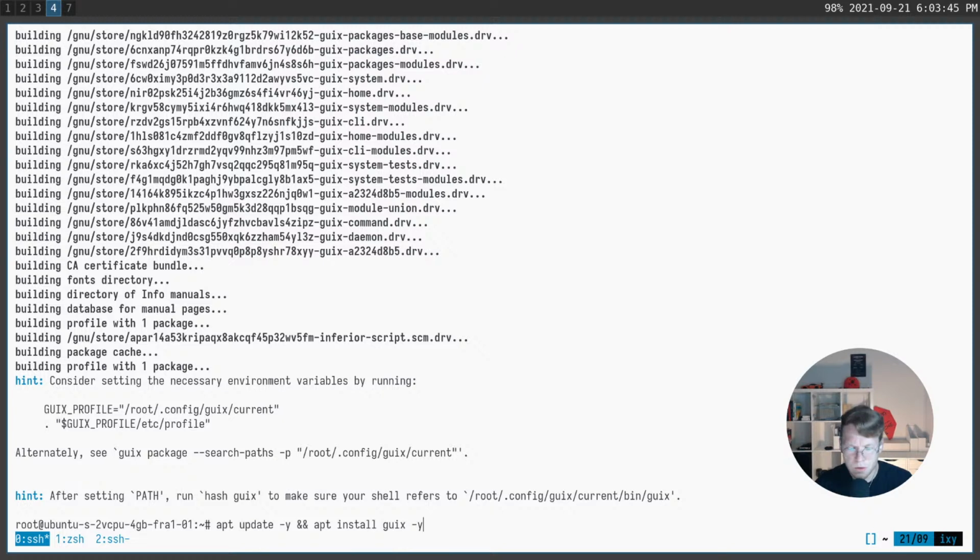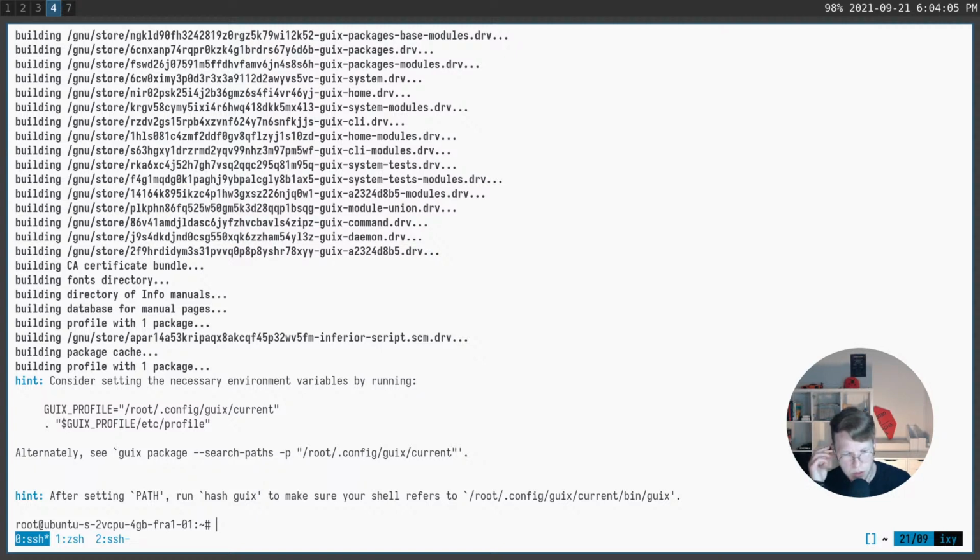A few days ago I realized that there is a Guix package in Ubuntu 21.04, and it was quite easy to install it. I just typed those two commands and got Guix. It's a little outdated. Actually, it's very outdated.